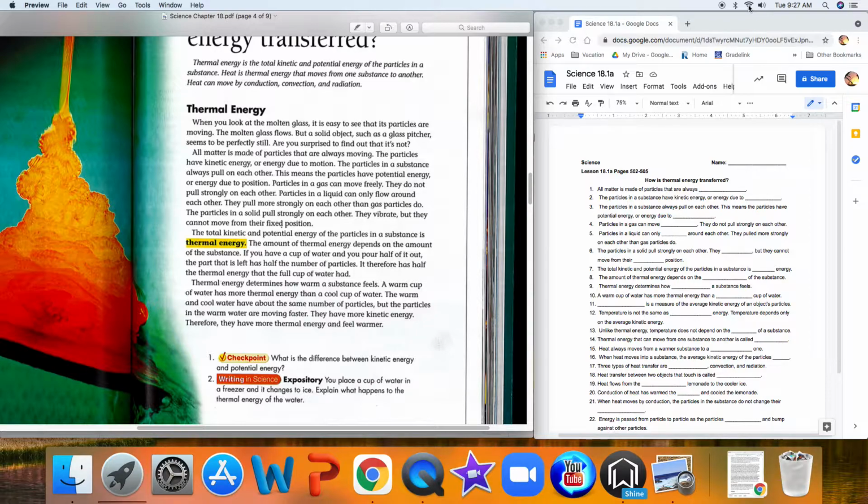So I didn't give you enough directions. Most of us would say the bathtub. If I said, I have a full, huge bathtub, you go, well, that's a ton of water compared to a cup. That'll make up the less temperature. So, guys, the more you have of something, the more thermal energy you have that goes along with it.